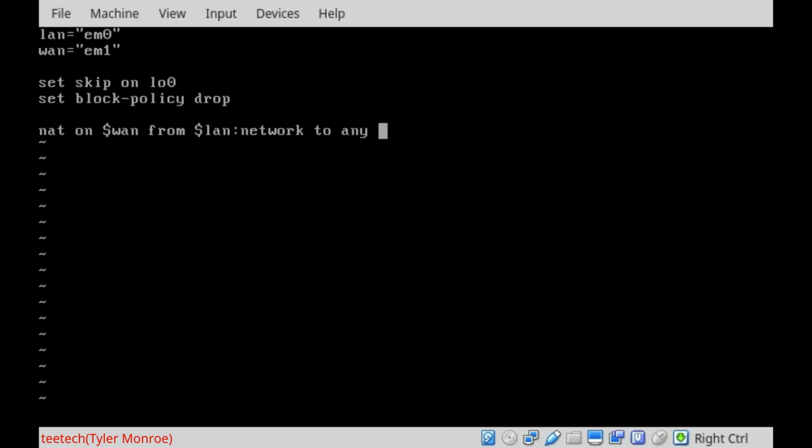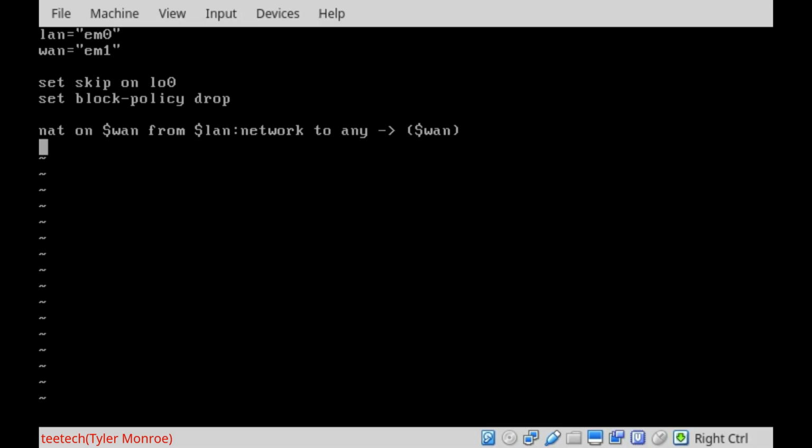and then to tell it what source address to use to replace the source address of these packets, we're going to say hyphen, have a bracket, space, and then in parentheses, we're going to say $WAN, and then close the parentheses. This allows PF to change the source address to the 192.168.0.25 in our case when it goes out of the firewall. And the parentheses are great if we use DHCP and the address we lease has changed. So then we don't have to reload the file, it just keeps routing.